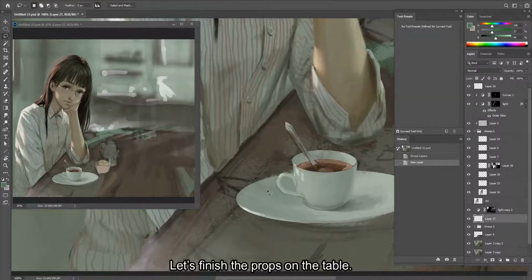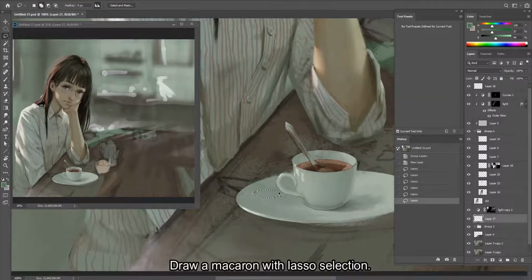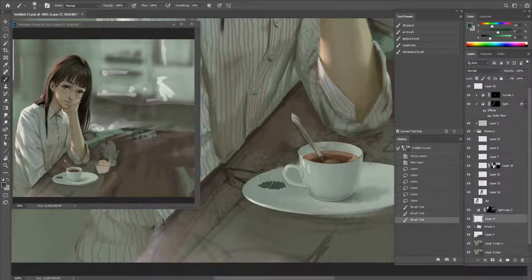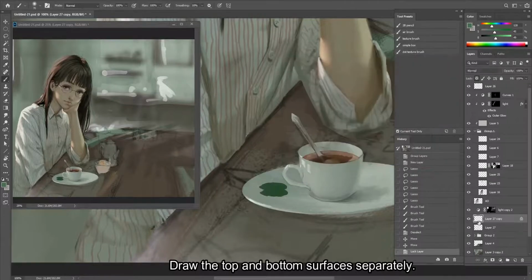Let's finish the props on the table. Draw a macaron with lasso selection. Draw the top and the bottom surfaces separately.